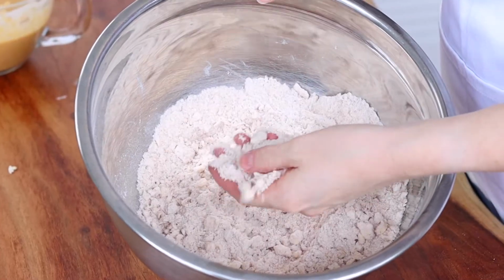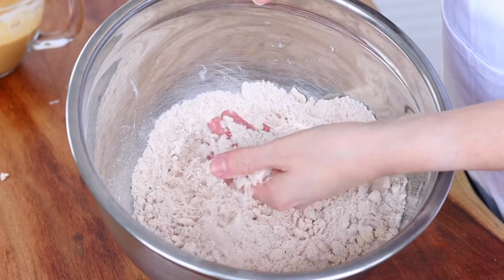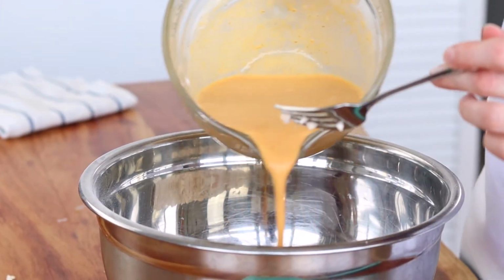Okay, let me show you what this looks like. So it's all incorporated. There are a few slightly bigger chunks of butter, but generally they're all pretty small. As I said, lentil-sized. Now, grab a fork. If you haven't done your dishes in a little bit, you only have little forks left, anything will do. And we're going to slowly pour our liquid over the mixture and toss it with our fork.